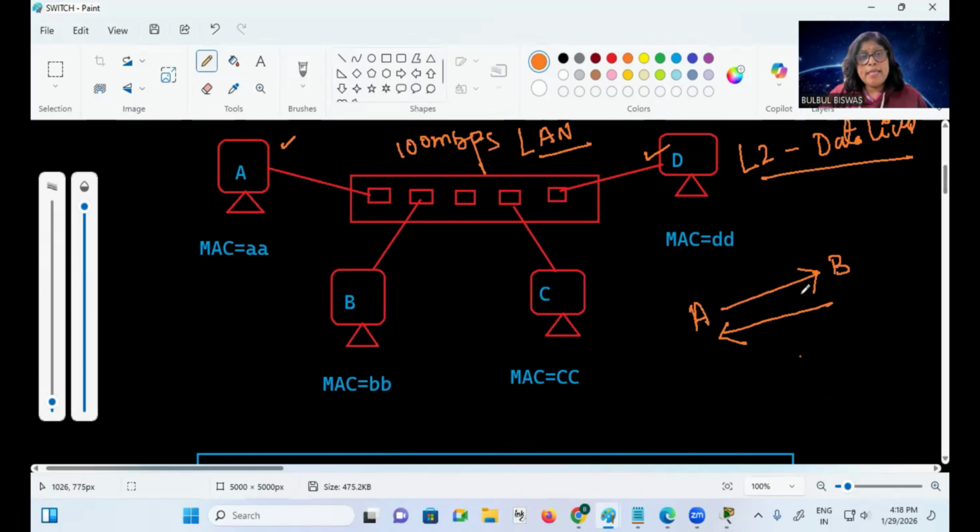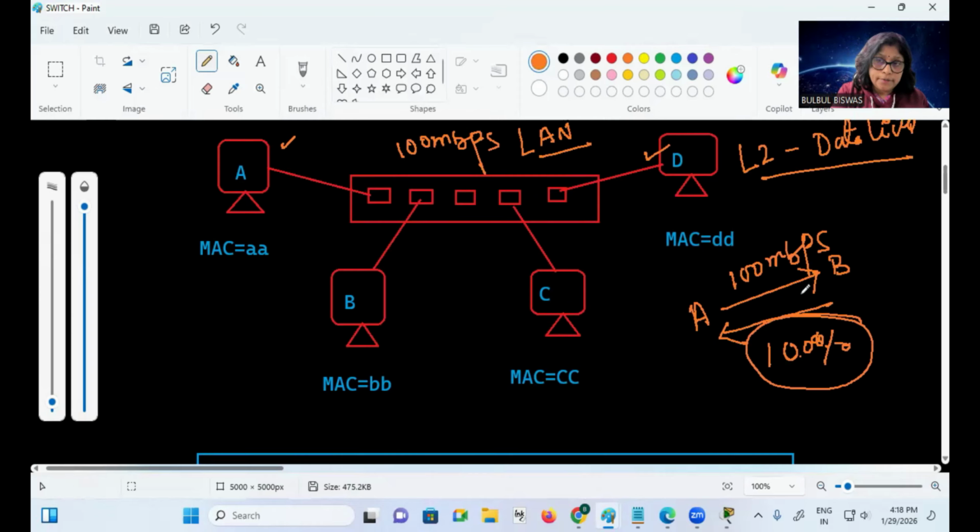If A is transferring the data at the speed of 100 Mbps and there is a separate path for receiving the data, device A can also receive the data at the speed of 100 Mbps. So have you observed? That means it has 100% efficiency.